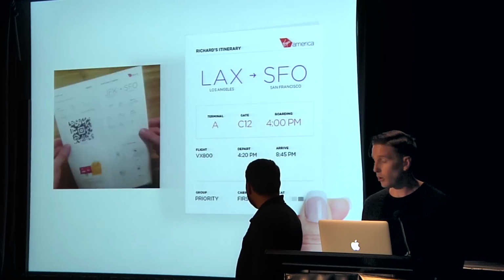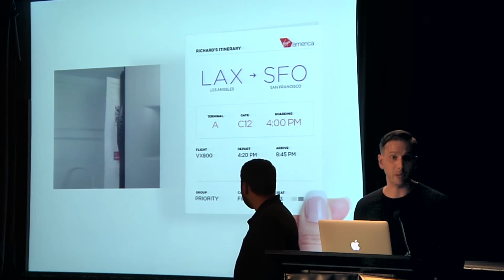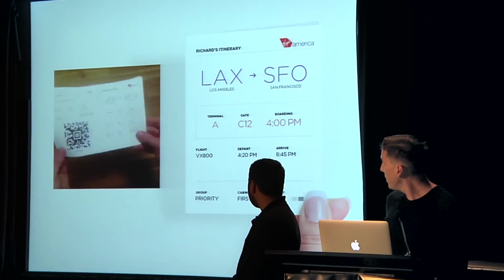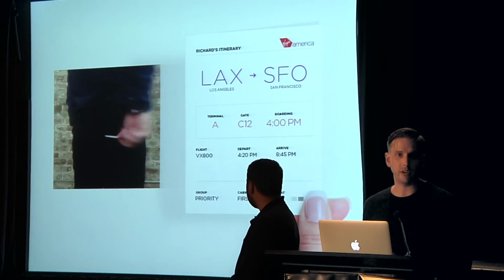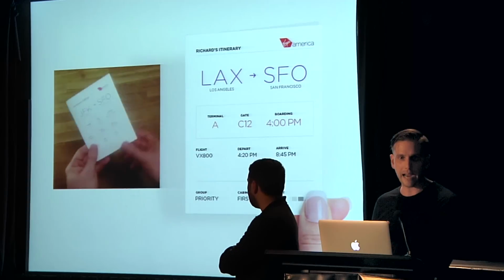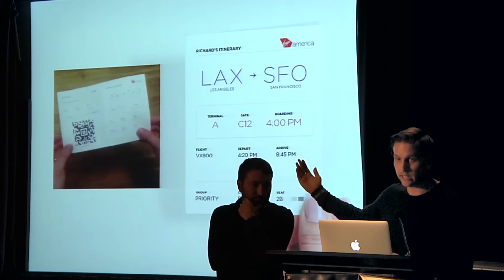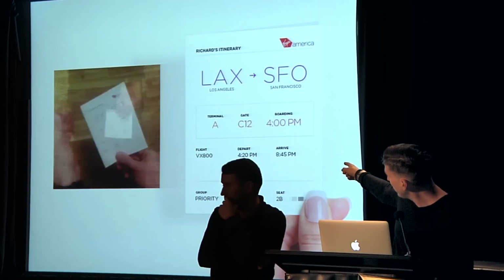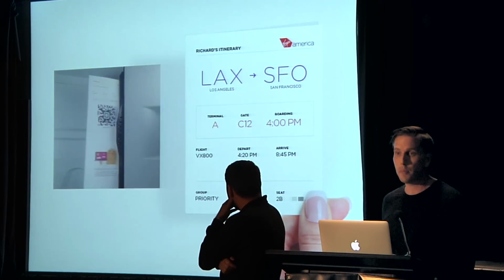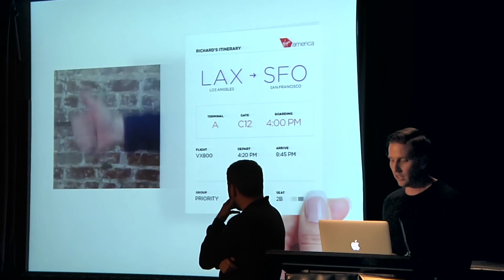There are also very small pieces, like when you decide to print something. This is the only piece of print on the website, but even this can be special. This is the kind of thing that normally you forget about. But what we noticed is most people fold these things in half or into quarters, so we just designed it that way. On one quarter is everything the TSA needs. And on the other quarter is everything the passenger needs, but legible. You can actually read it. The type is visible, and it's gorgeous.